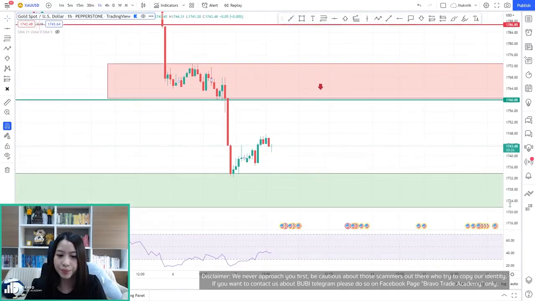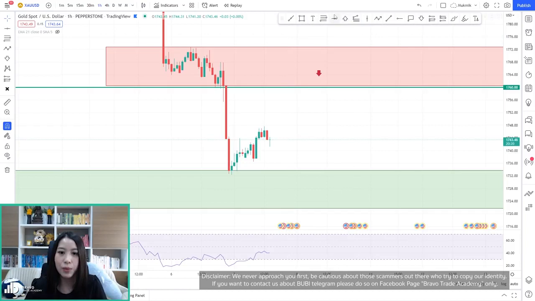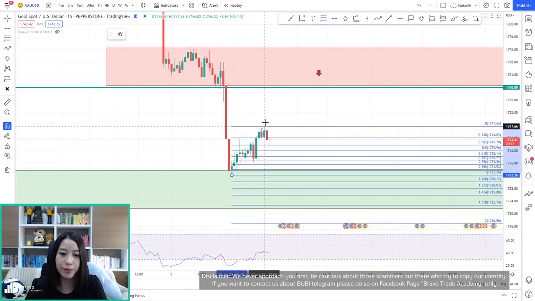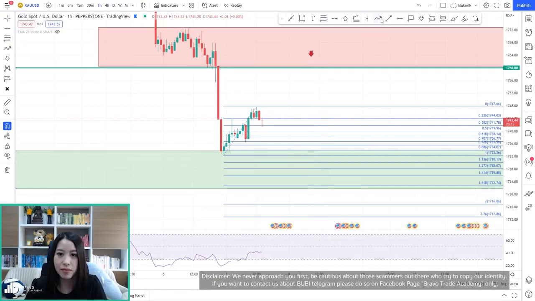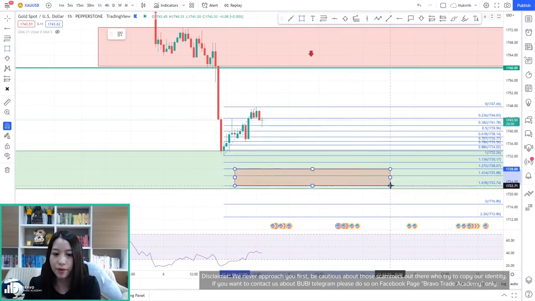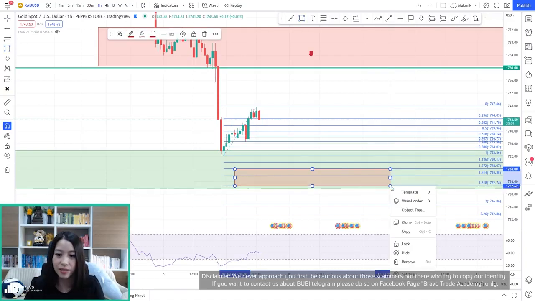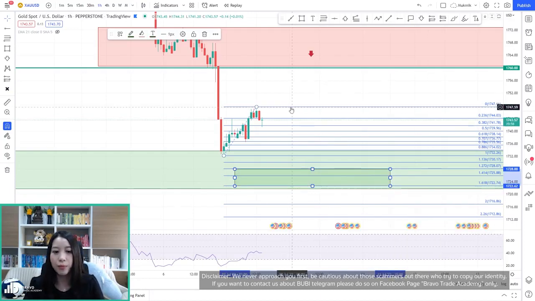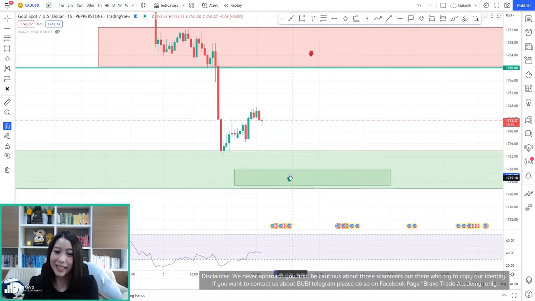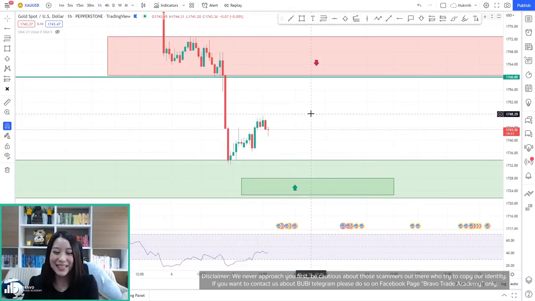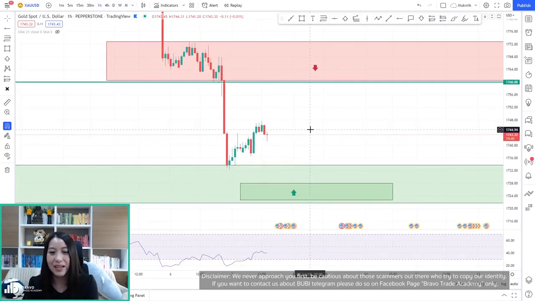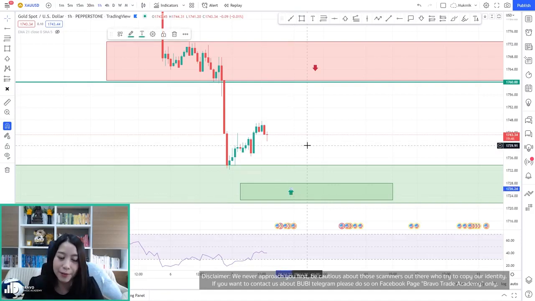It might be more beautiful, I would say. The first plan, if the price comes back down, the first one would be this. Let me put the box there. It's going to be around this region, but you need to check for the classic divergence. I hope that's clear, but it doesn't mean that you need to enter. I talked about this so many times, you guys. This is not going to be the safest plan for buying gold. Why is that? Because you are still going against the trend.